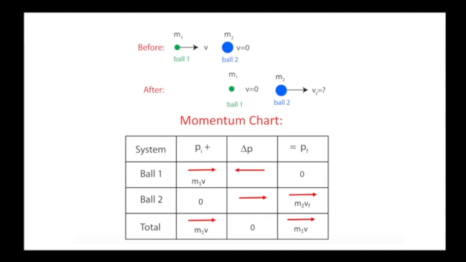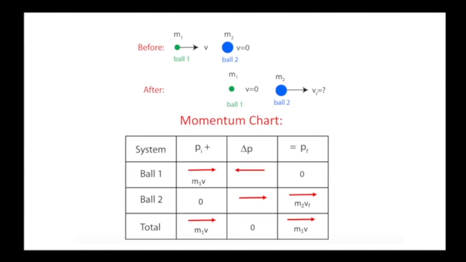Which I think makes sense, right? If you have a large object and a small one, and the small one hits the large one, the large one is going to move slower than the other one. So maybe think of it this way. You have your friend sitting still on a tricycle, and you throw a tennis ball at their back. And the tennis ball imparts all of that momentum into your friend, but the friend is not going to take off at the speed that the tennis ball was moving. You probably won't even be able to observe it. It'll be so small. But there will be some small change in velocity. But since their mass is much bigger than the mass of the tennis ball, the momentum is still the same.